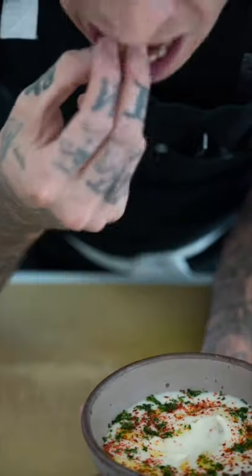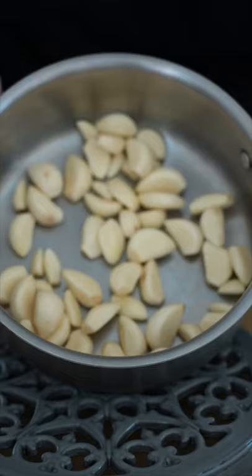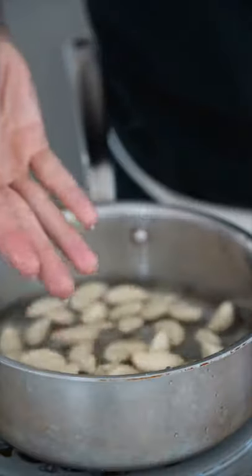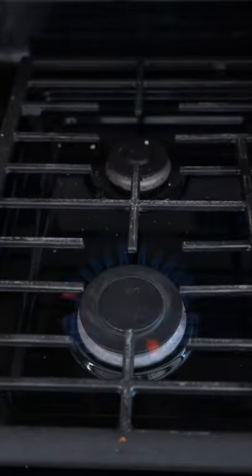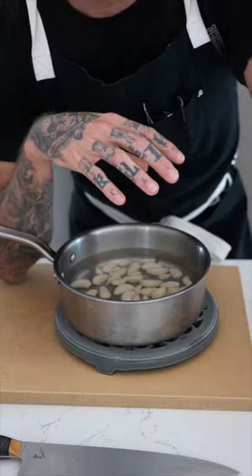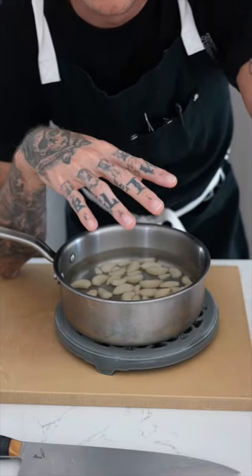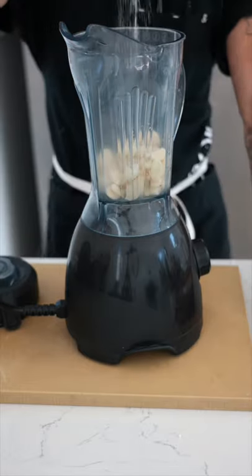Just dip. For this recipe, you will need a buttload of garlic. Now I just covered it with cold water, and we're gonna go on and soak. Once it comes up to the boil, we're gonna pull it, strain it, and cover it up with cold water again. And then once you've done that three times, we're gonna cover it up with cold water one more time to stop the cooking. Pinch of salt.